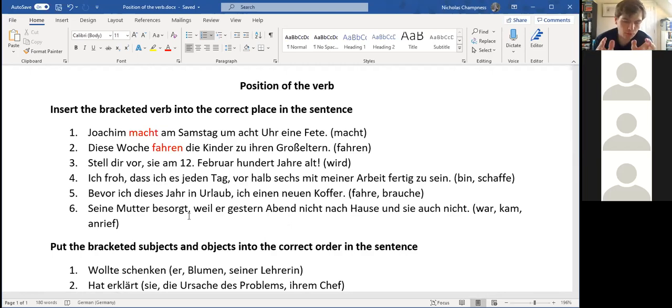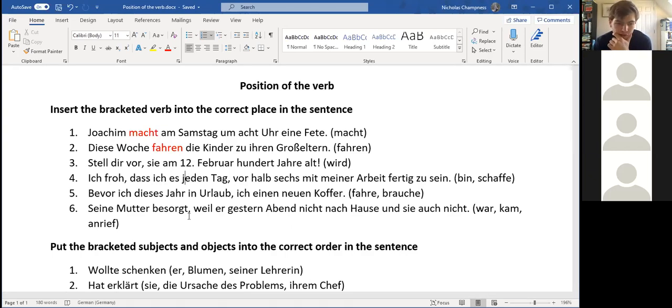So there's one rule which is the kind of construction verb, comma verb. When you've got a verb that's been sent to the end of the clause, say you've got weil or something, and then you put a comma after it because that's the end of the clause, then the verb has to be inverted after that comma.